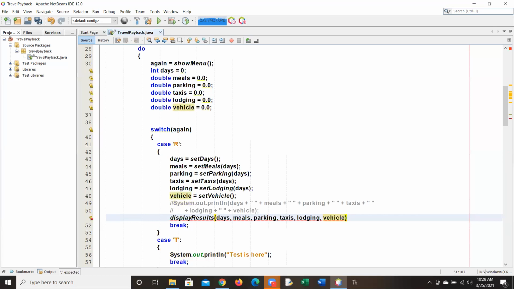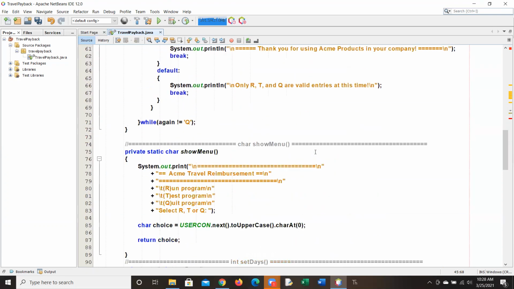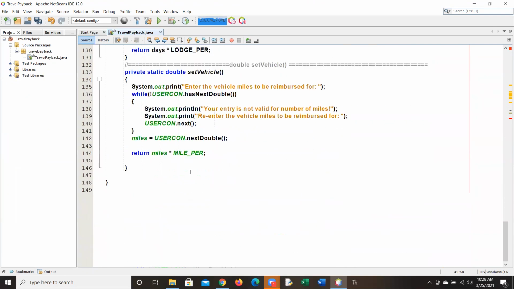Okay. And so days, meals, all right. So we're going to be down here. And it's a void display results.